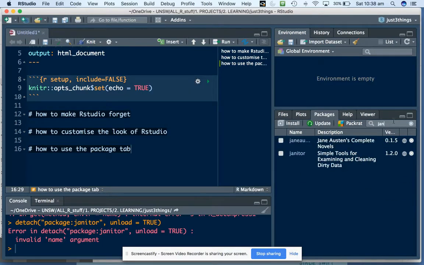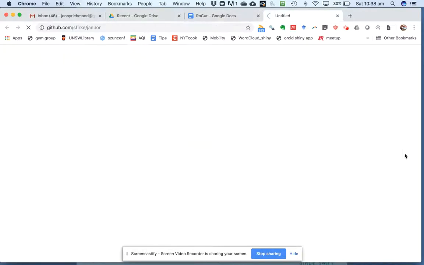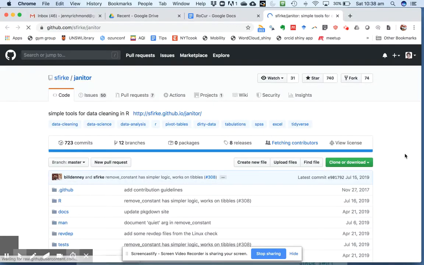So if I look at my janitor package, I can load it using this tick box here, or over here, this X will uninstall the package, and this little globe will browse the package. That's a link to the vignette about the package. So much information in such a small amount of space.